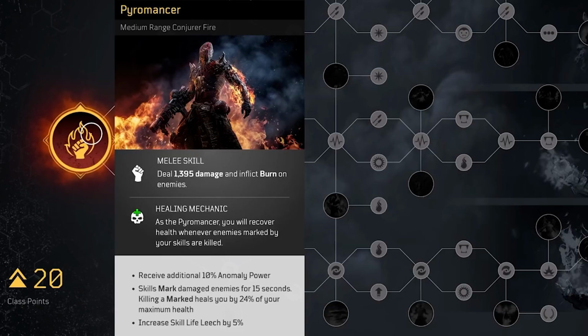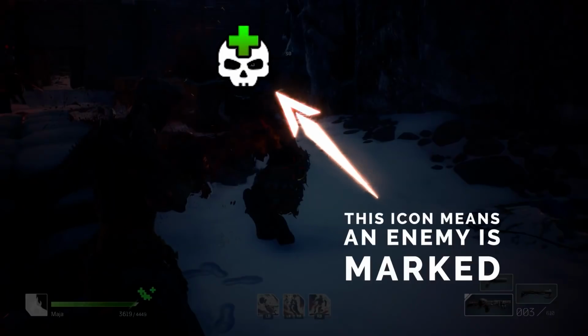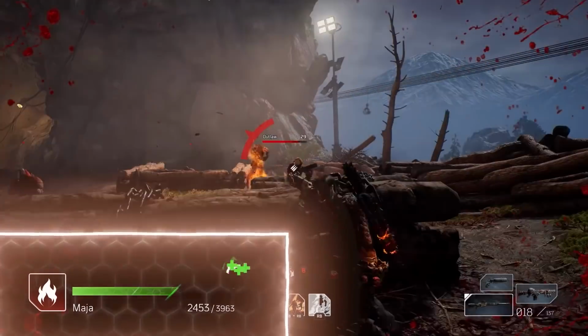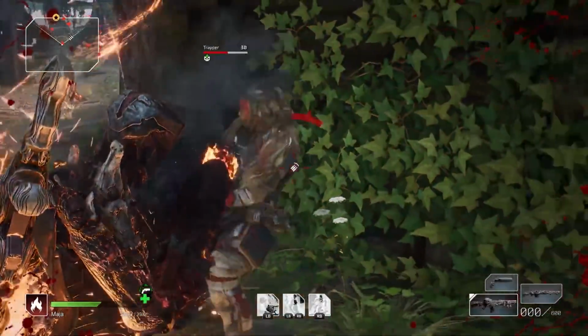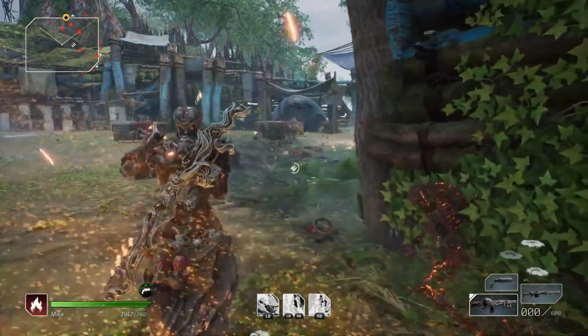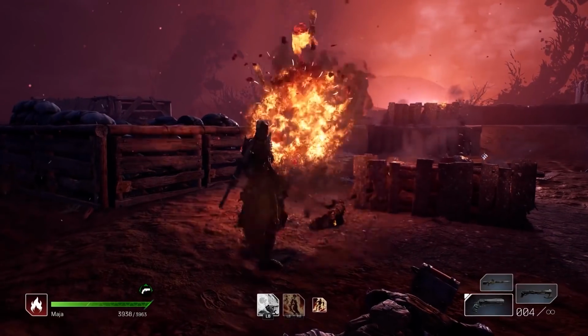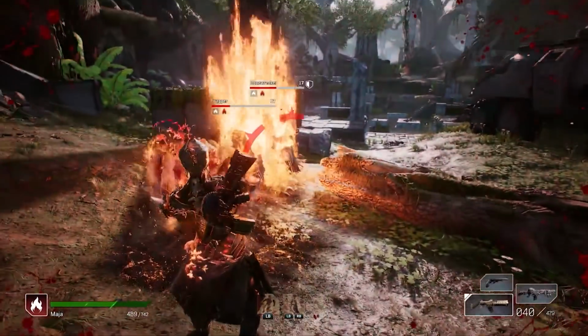You regenerate 24% health by killing targets marked by your abilities, meaning killing those that have been affected by your damage. So you're encouraged to burn everything you can. The Pyromancer's melee deals more damage than the Devastator and will set enemies on fire, which means a heal if they die. Most of the Pyromancer's abilities inflict burning, which adds a damage over time effect.